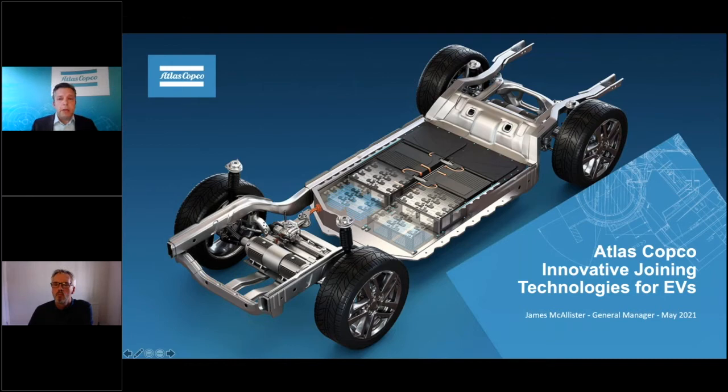So Atlas Copco invests a lot into R&D every year, and there are a lot of innovations, but what I wanted to do today was really focus on the game changers that are going to bring a lot of value for our customers and partners. I understand a lot of the people listening today are likely to be either designing lines or manufacturing EVs, and they're probably focused on the key benefits with EVs, which would be to reduce weight, to make EVs travel further, reduce time to market to launch vehicles quicker, and also reduce costs to make electric vehicles more affordable. Therefore, when I introduce the five joining technologies and talk about those, I'll try and keep focused on those key benefit areas.